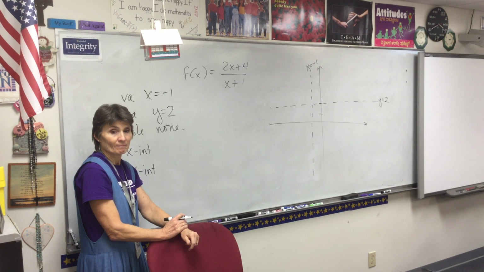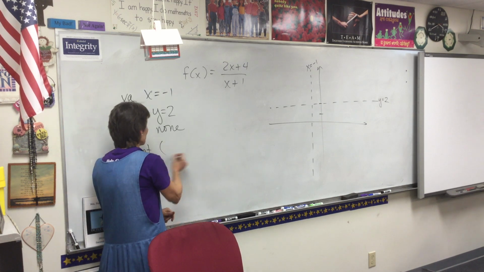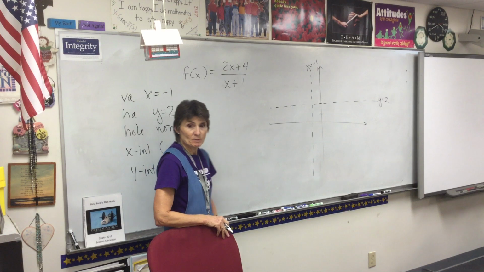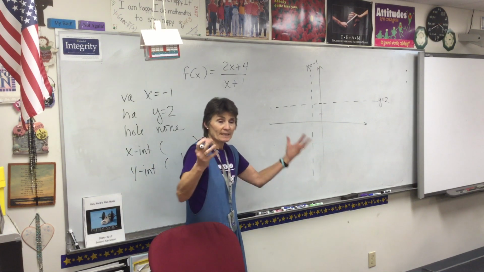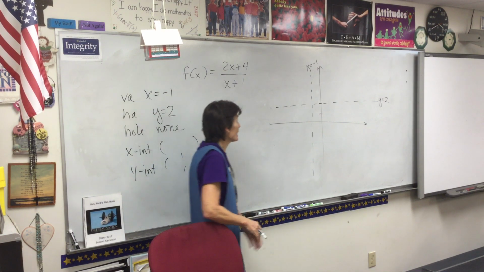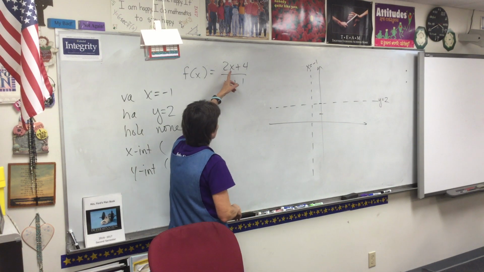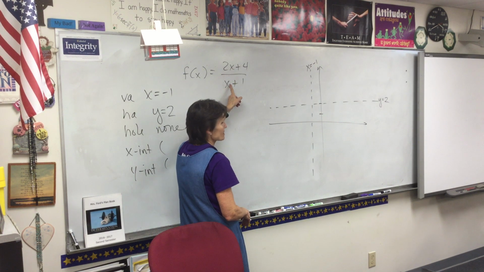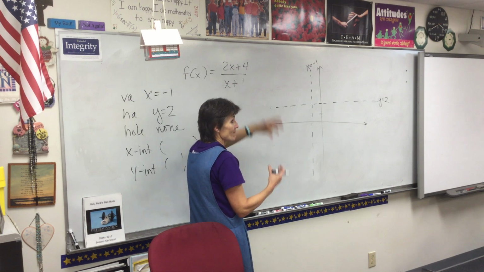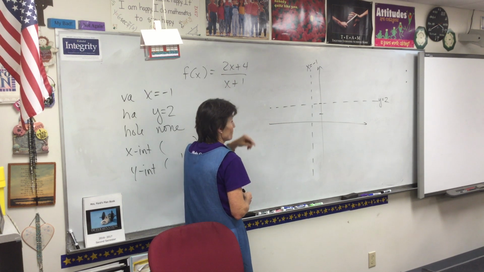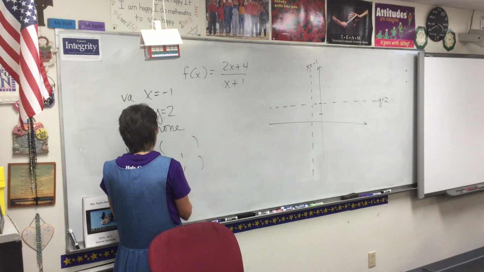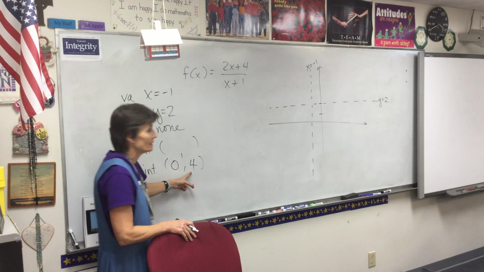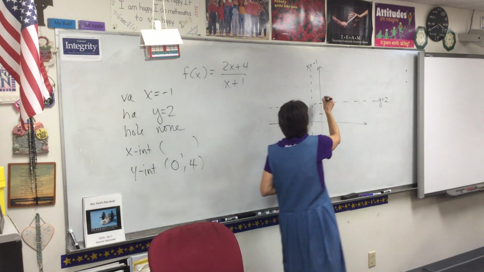The x-intercept. We need our intercepts and their points, right? And to find the intercepts, what do we do? Plug in zeros, right? One at a time. So if you put in a 0 for x, what is your y value? If you put in a 0, it'd be 4 over 1 or 4. So that's a y value, so it's a y-intercept. 0, 4.